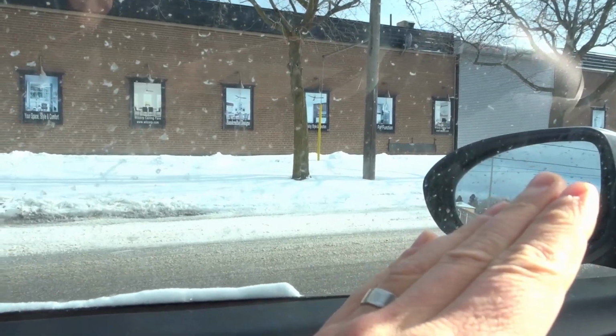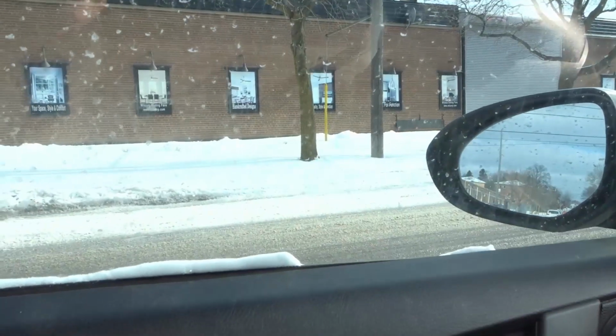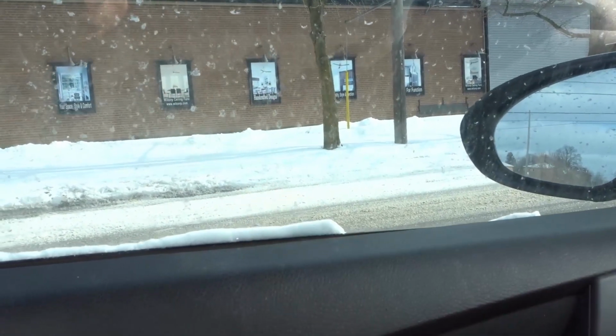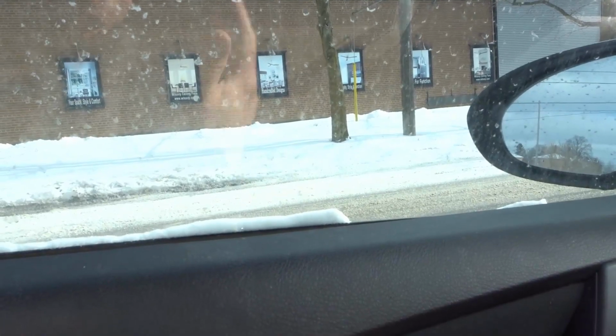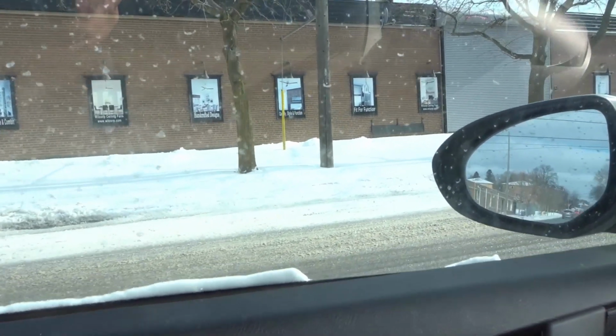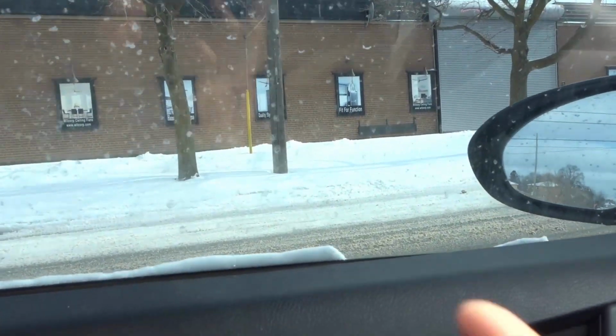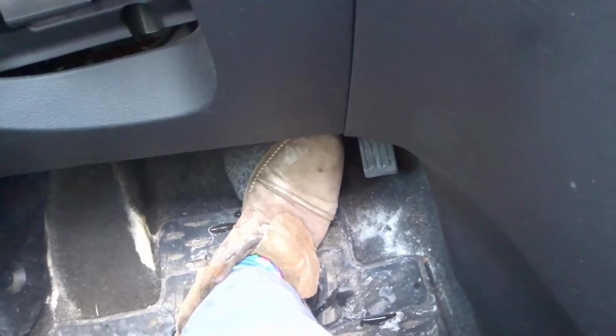Okay, and I'm pressing the brake pedal and holding it there. I'm not continually going further, pressing it and holding it there. Now I'm going to do the same thing, but I'm going to press the brake pedal and hold it down just a little bit further. So I release the brake pedal, we're moving forward. Now I'm going to press the brake pedal down a bit further. As you saw right there, it came to a little bit of a more aggressive stop. And you saw it because the camera sort of bounced forward, so it was a more aggressive stop.